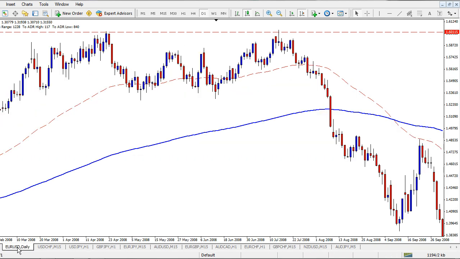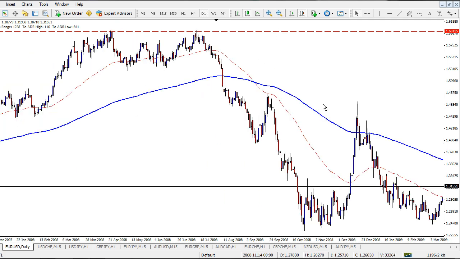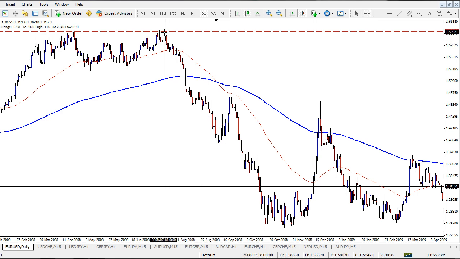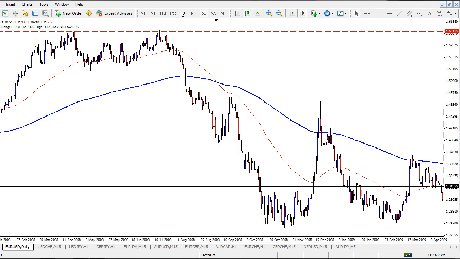Let's go out to the euro. Let's go back to really some historic price action. This goes back all the way to 2008. We'll zoom way out so you guys can see what I'm talking about. This is the huge drop in 2008. I know a lot of you guys probably weren't around during this time, but this is a huge historic drop, 3,700 pips. What started that entire move to the downside, though?